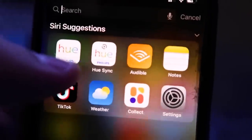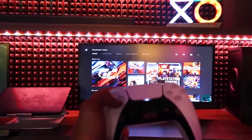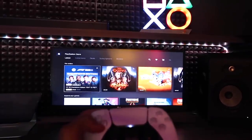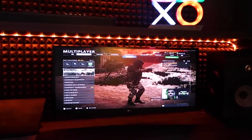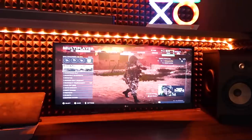It's all done using this thing here, which is called a Philips Hue Sync Box. You literally download the Philips Hue Sync app and the lights will sync up to whatever is on the screen. Let's go on to a game because that's when you get the best results — it picks up the colors of the pixels on the screen and puts them into the LED strips. Super cool.